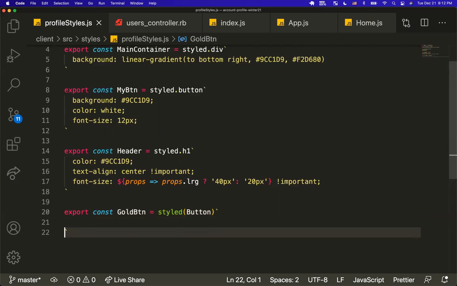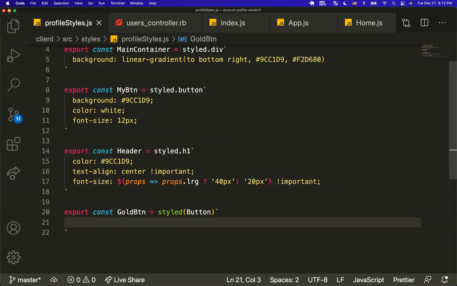And then all you need to do now is just style it however you want. I believe this one is the gold color, so I will just have the background be gold. And then I'm also going to do bang important, just so that our styles take precedence versus the one that we have inside of our style library.